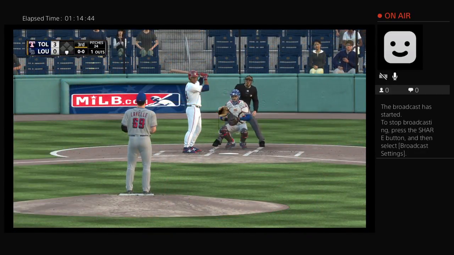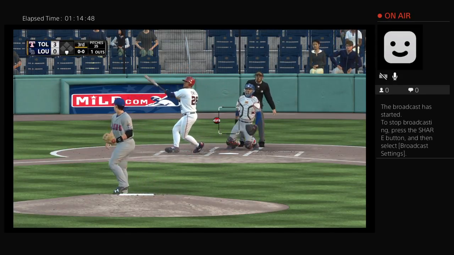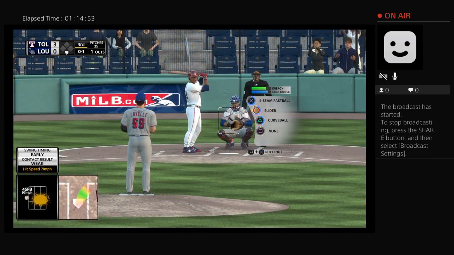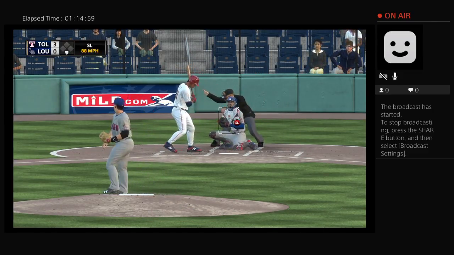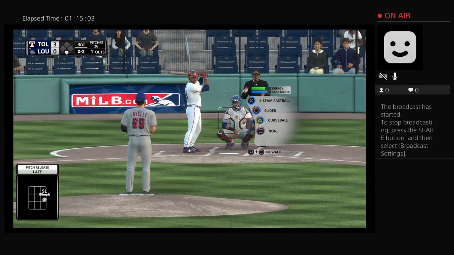Stepping in, Floyd Castle, as the switch hitter will take his cuts left-handed here. Strike 1 to start the at-bat. Windup and the 0-1. Looks at a slider over the outer half for strike 2. 1 out, nobody on.